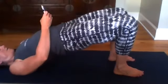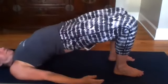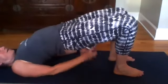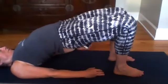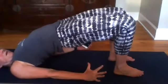Okay, we gotta get our time going. Woo. All right, let's go. So I'm holding my phone here, not ideal, otherwise I would interlace both of my hands. Every inhale, think about pressing down to the ground to lift up a little higher.